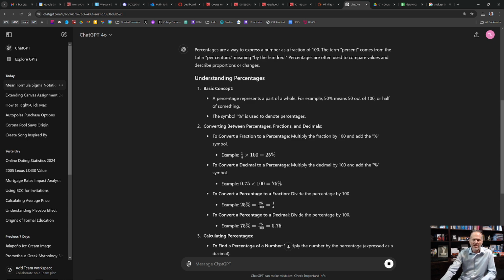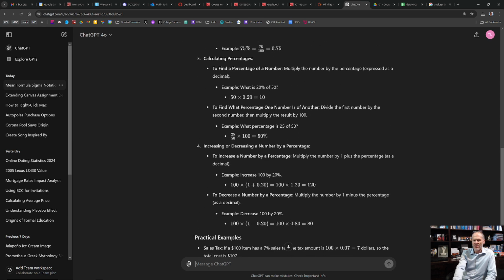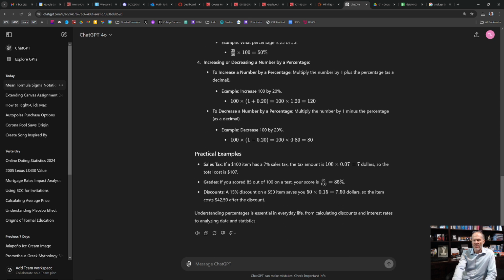The new version is much better than the old version, and I really recommend it. But you could see here, you could pause the video and read about how percentages work, in case that's new to you, and pause once more to read about the rest of percentages right there.